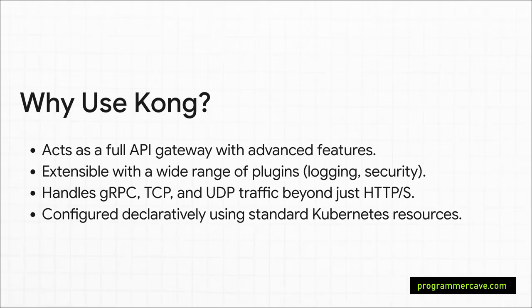This is exactly why a lot of folks use their Ingress controller as an API gateway with tools like Kong. You get the best of both worlds. You still define your routes using standard Kubernetes files, but you unlock all this incredible power. Suddenly, you can just add plugins for authentication, logging, and even manage that tricky gRPC or TCP traffic your Go services depend on. It's a real game changer.